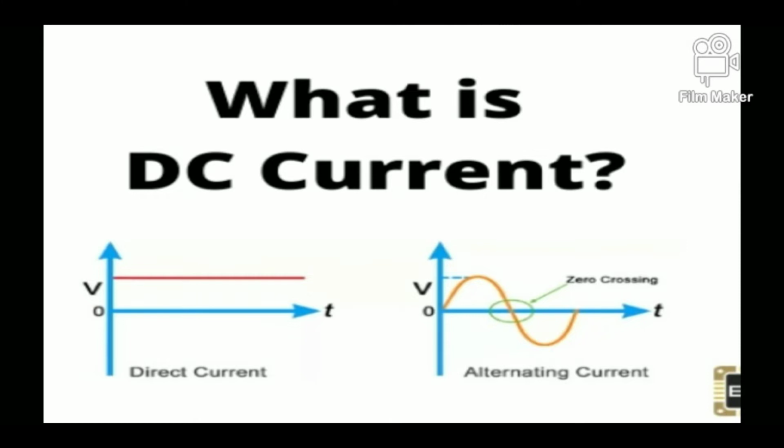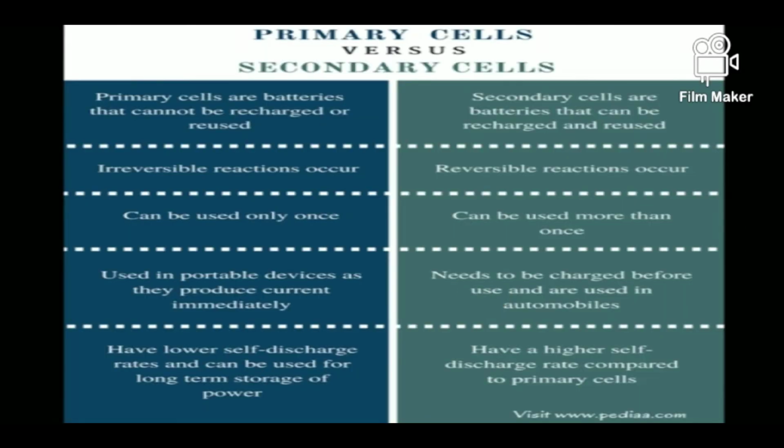And let us talk about cells. There are two kinds of cell, which are primary cells and secondary cells, also called accumulators. Primary cells and secondary cells are the only two types of cell. First, primary cells are those which provide current as a result of irreversible chemical reaction. These are use and throw. And the second is secondary cell or accumulators, which are not irreversible, and these can be used again and again.